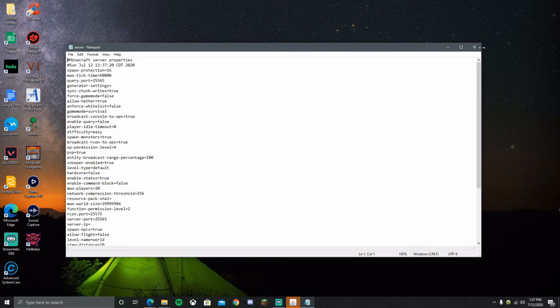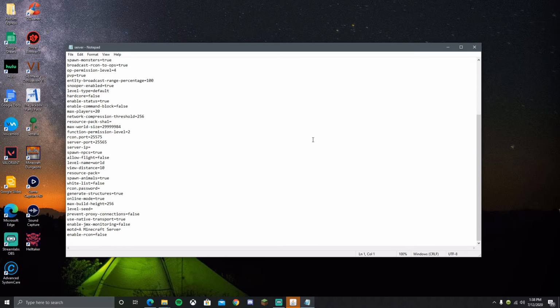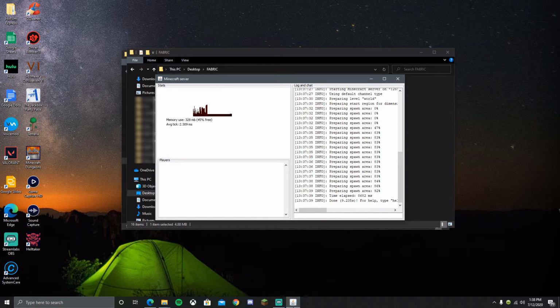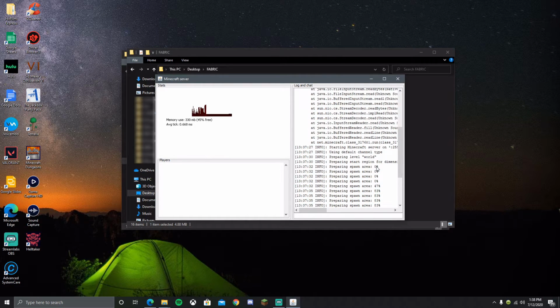We won't be going over the server property file, because you can just look that up and check what you want with it. But after you port forwarded your server and you're able to start it up and let people join with your IPv4 or IPv6 address, you just press the server launcher and the server will be started.